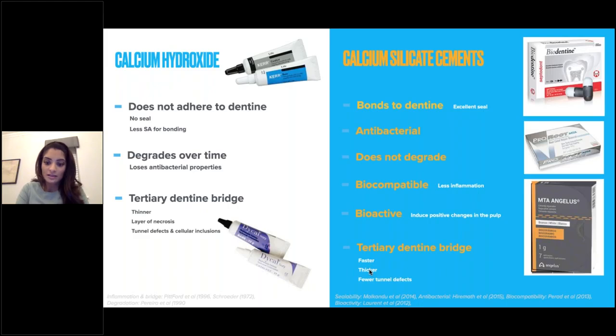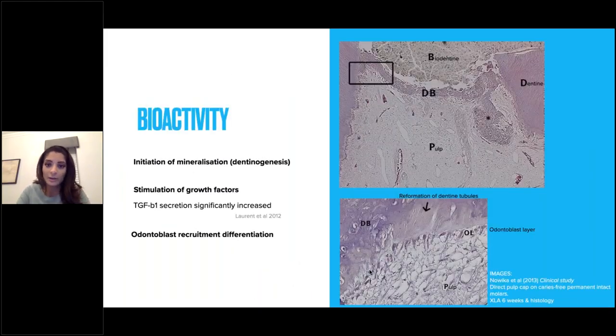And as a result, the tertiary dentine bridge that's laid down is laid down a lot faster, it's a lot thicker, and it has much fewer tunnel defects, so it's a better bridge. And if we look at the meaning of bioactivity, these images were taken from a paper by Nawika et al.